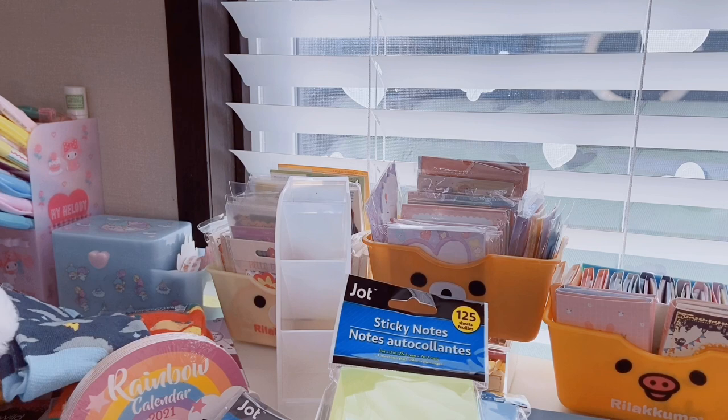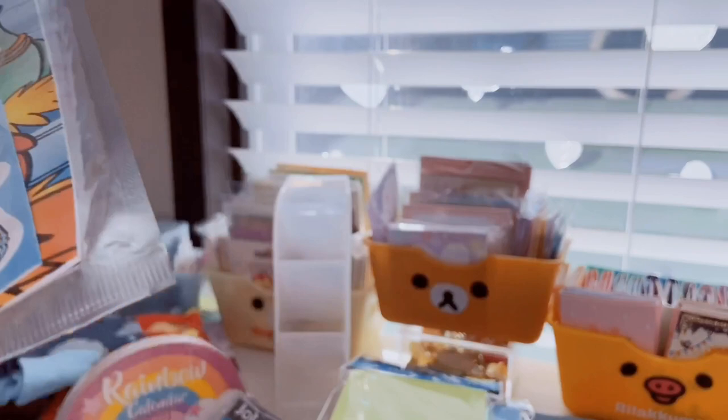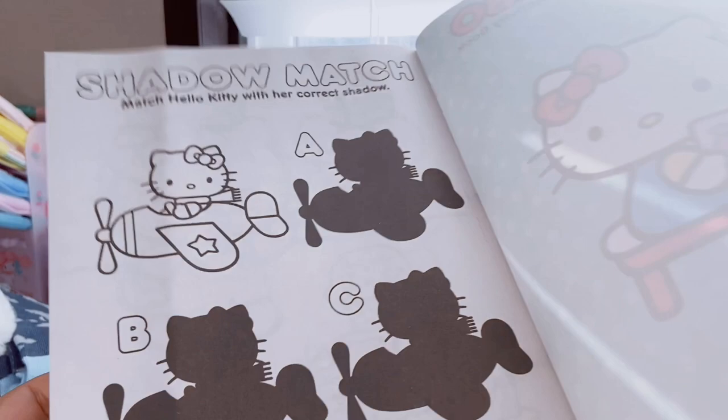And then I picked up this Crayola coloring pack. There's chickens on there. It has a 20 page coloring book, a sticker sheet, and four crayons. I usually like these. These are fun. And then I got a Hello Kitty coloring book. It's a jumbo coloring and activity book. So I love Hello Kitty and I love coloring books. So I got that. I was like, why not?